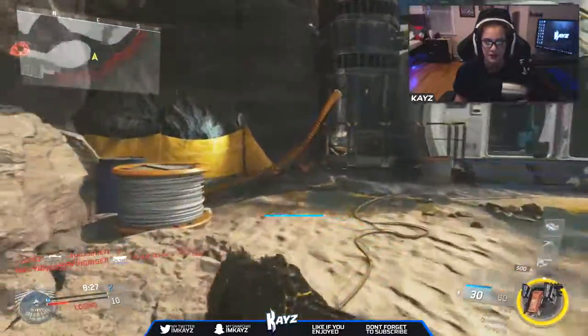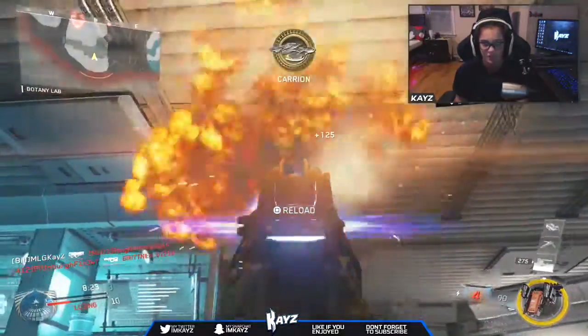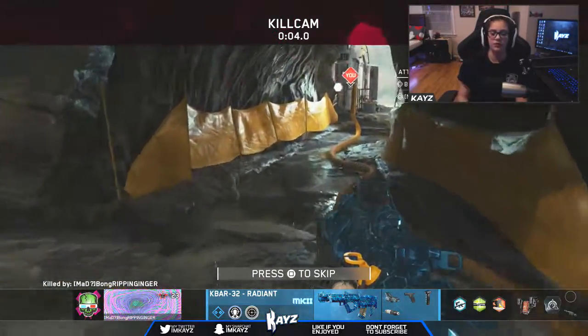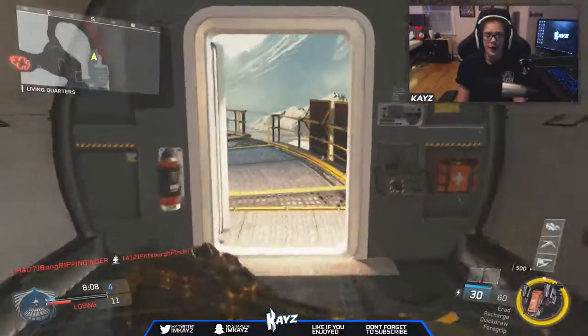Something's different about this game. I don't know why we are just doing terrible like this. Get that damn thing out of the sky, boy. Oh my. That guy. Okay. The K-bar radiant. Did he die? Okay, 2 deaths. We're good. He has the K-bar. Now we know. We are informed. Did you know that? Now you know.